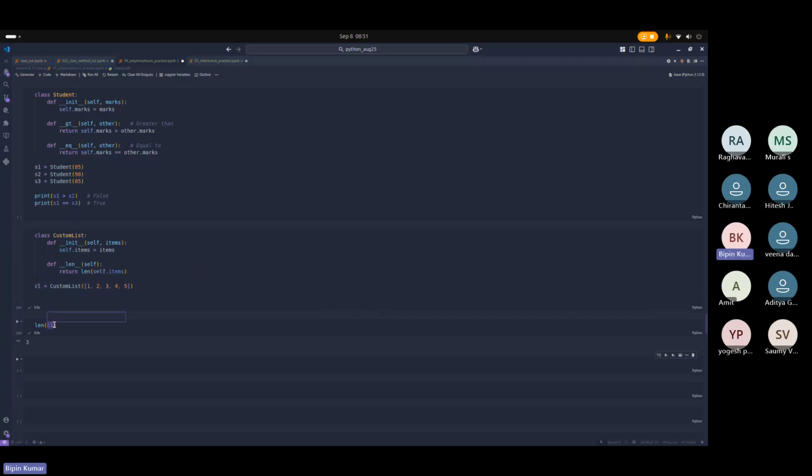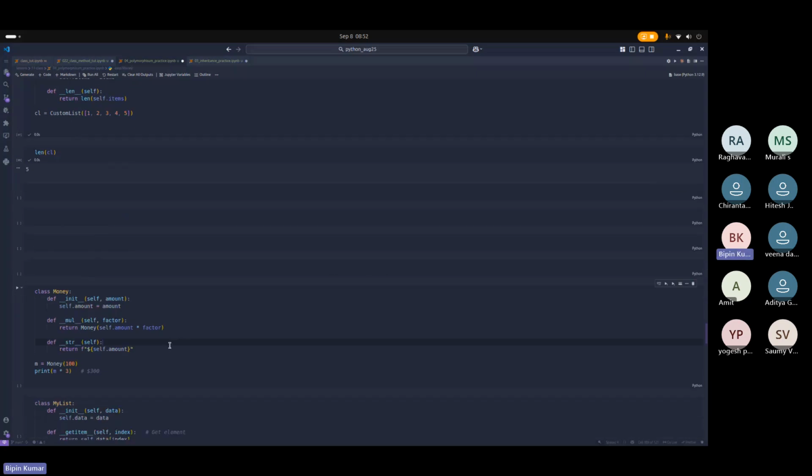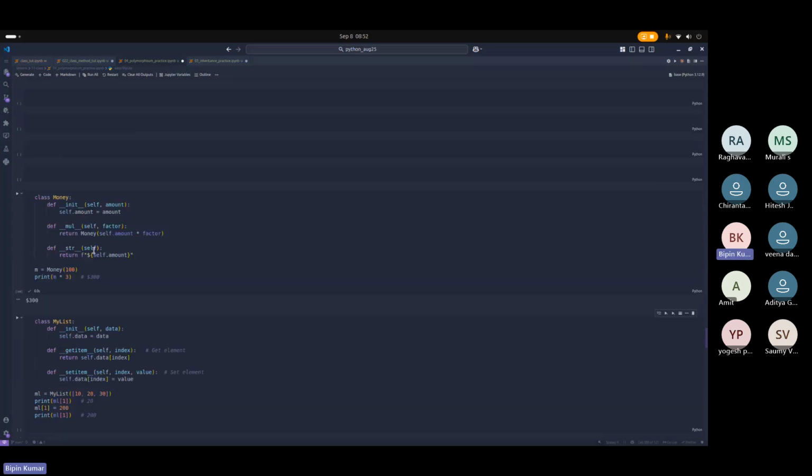Sorry, this is c1, not... yeah, so now it is returning 5. So if you want to add length functionality to your class, then you can write this len also. Okay, so this is one more example.